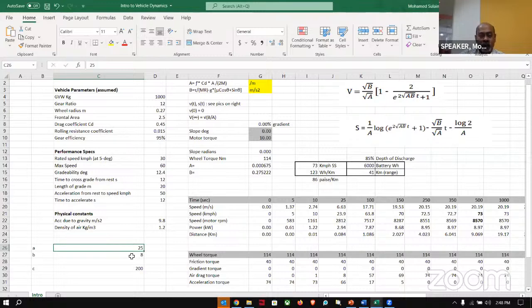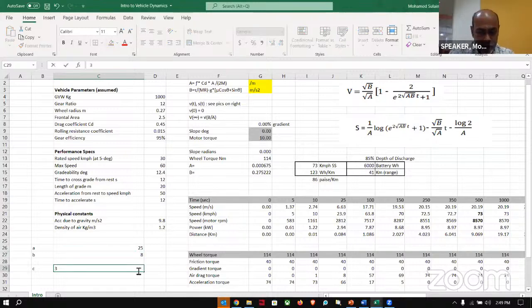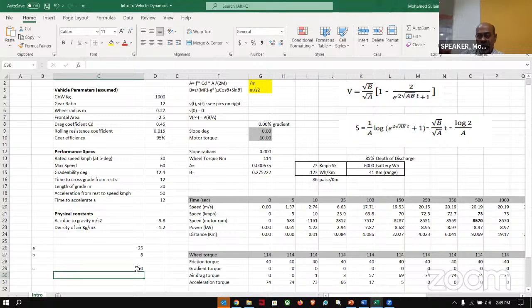But now the important trick, which I think 99.9% of you will not know. Supposing I want the answer here to be 300. What number should I put here? So you may think that I can go here and enter 300. But nothing changes. 25 and 8 have not changed. This is because you cannot go into a cell which already has a formula and overwrite the formula by putting a number. It doesn't work.